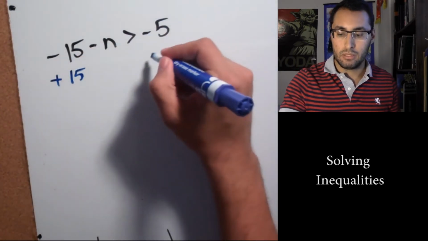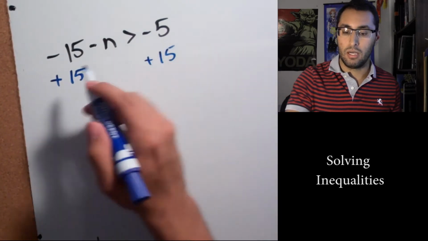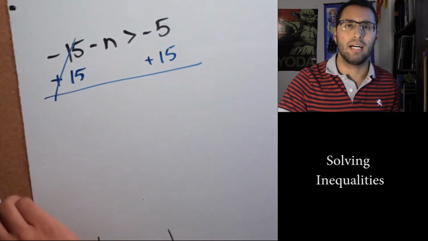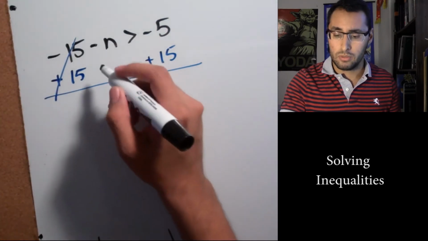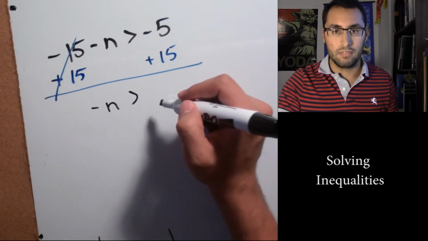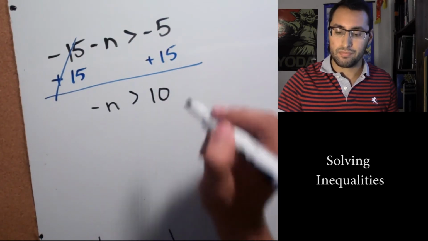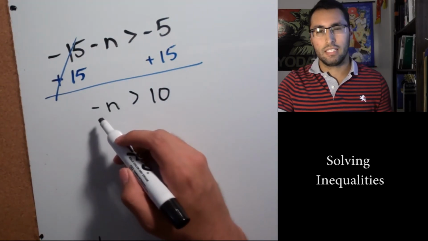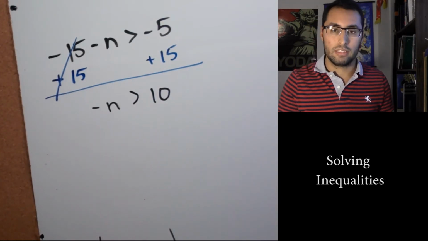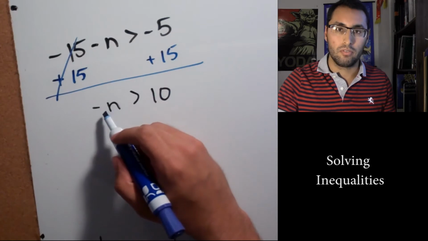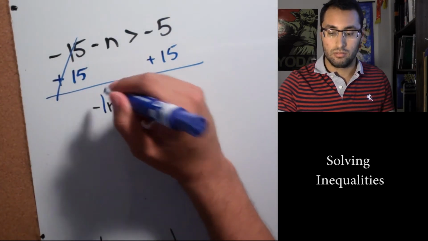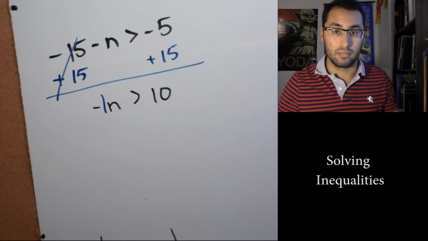Now we add 15 because we want to do the opposite of subtracting, which is adding. It's the inverse of it. Inverse just means it's opposite. So what we're left with is negative n greater than, well, negative 5 plus 15 is a positive 10. Okay, but I still have this negative sign. We're not done. We have to get n by itself. Well, you just ask yourself the question, what number should be in front of n? Whenever you never see one, it's always 1. And in this case, it changes it to negative 1.